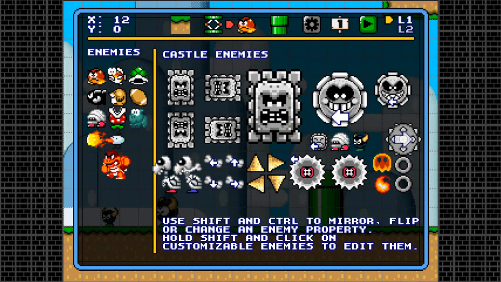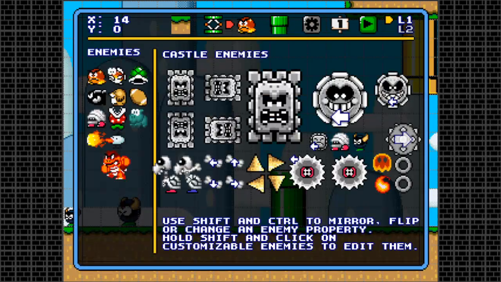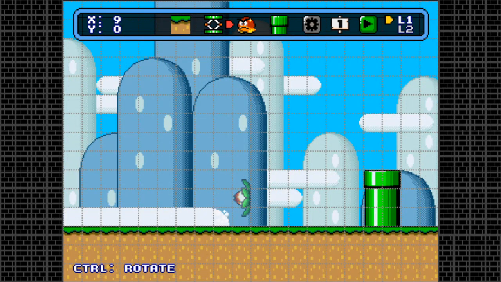Okay, that's pretty much it for this page right here. Oh, no, still, sorry, get back in there. Oh yes, the Nipper plants and Jumping Piranha plants. Those are also new additions. Oh, as well as the Wall Lotus. Yeah, I believe I didn't showcase this.